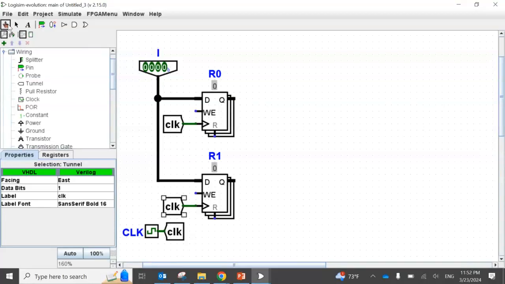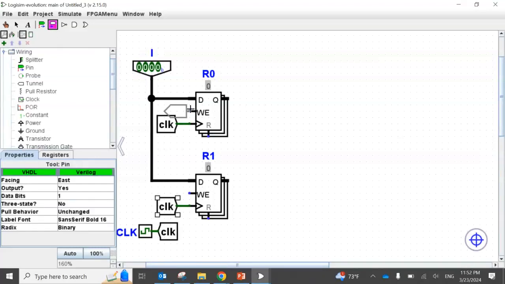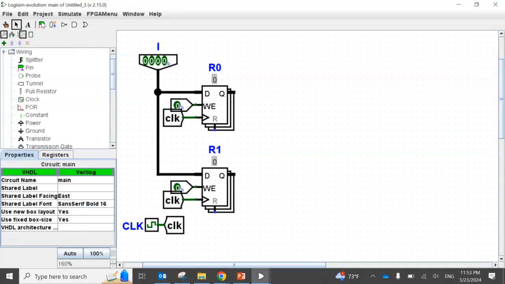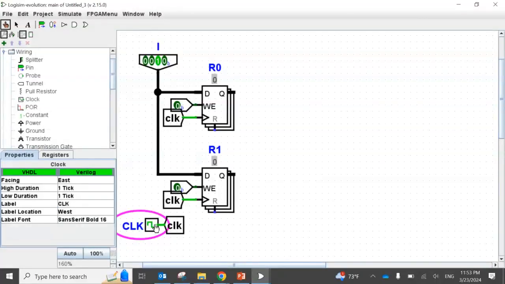So let's try, and for the enable pin, let's put it to be 0 for now. It should be an input. I'll put a number, for example, 1. Okay. Now for the clock, you can test it by pressing. So this is the first click.